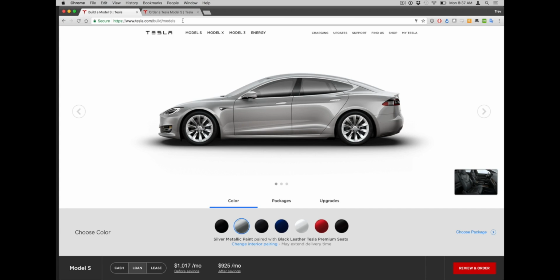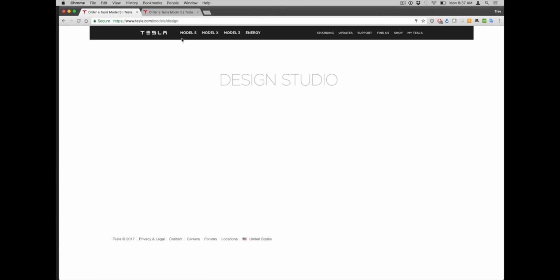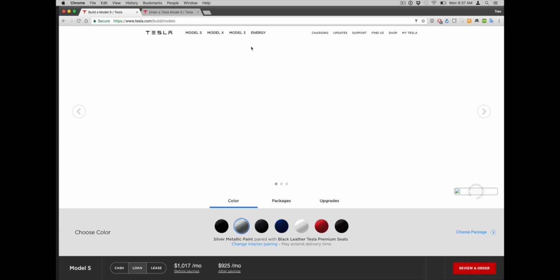This is what it actually looks like. If I load it, you have to wait for it to start loading and then stop the loading process. Now on a Mac, it's Command and then the period key. Because if you let it go too long, it'll start loading the page and then it will immediately revert to the Design Studio. So if you just change this, enter it, wait for it to start loading, and then press stop. Now, I don't know what the key command is on Windows. I'm sure those of you on Windows would probably know how to stop a browser mid-load, but this is how you do it.